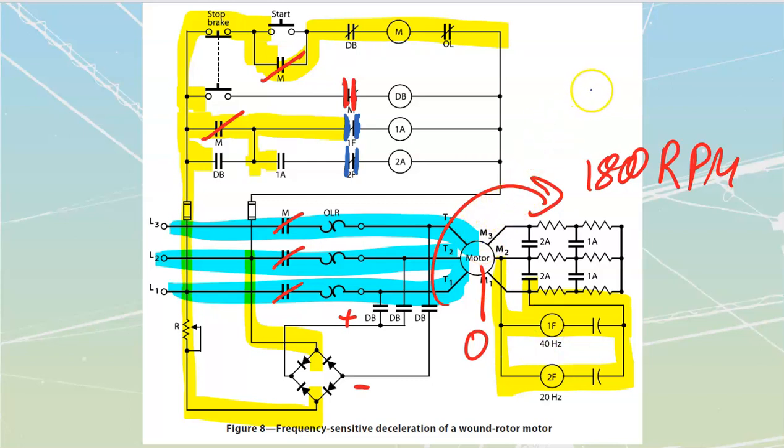My motor is going to run. Now it's going to get up to the point where it's starting to move at, you know, 5 RPM, 10 RPM, etc. As it builds speed, we know that our frequency, F of our rotor, is going to be dropping. And as it goes through its different frequencies, it's eventually going to drop out these over here. The first one that's going to drop out is this one. It needs 40 hertz to stay sealed in. As soon as we lose that 40 hertz, it is going to depower.